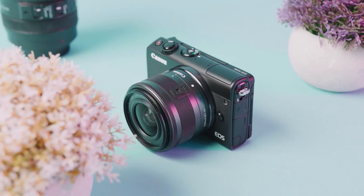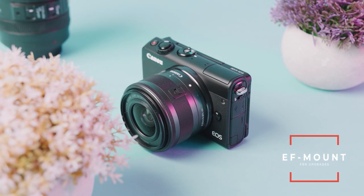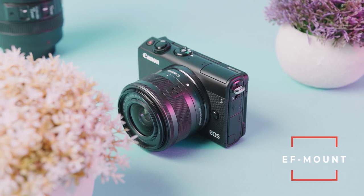The kit lens that this camera comes with is actually pretty decent and most people will never need anything else. However, one of my favorite things about this camera is the fact that I can put an EF mount or a speed booster on it to use full-frame photography lenses or just better lenses in general. It's really nice to have a camera that you can, in a sense, upgrade down the line.